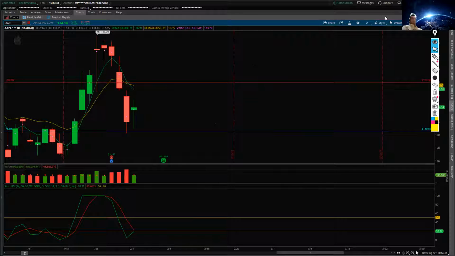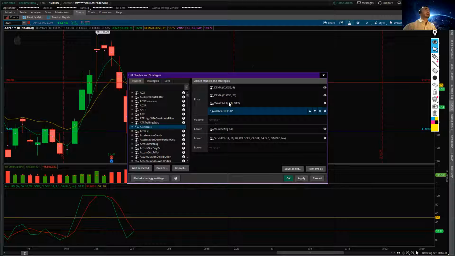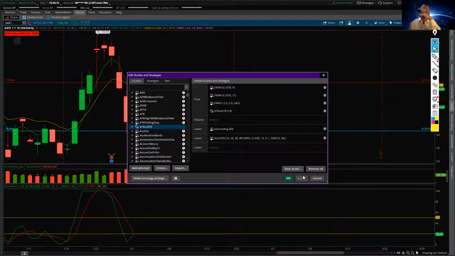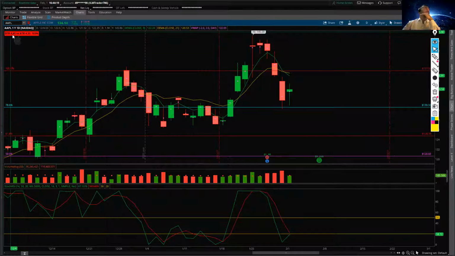Anything else you guys want to look at? Same process, always come to the study tab and add it here. There's tons of stuff you could add if you want. ATR, DTR, add selected, whatever you want to do. ATR versus DTR. I have tons of stuff that I could share with you guys, but I don't know if you will be looking into this. Up to you guys. Apply, and then you will see what it's telling me on top. Do you guys see it?